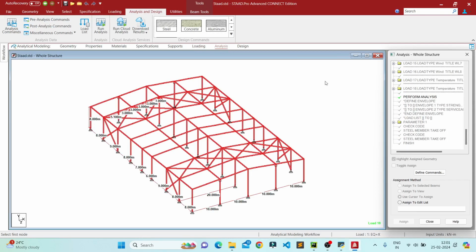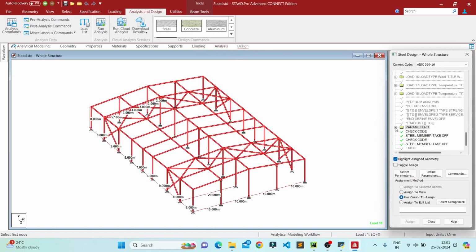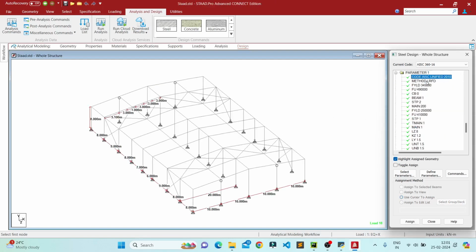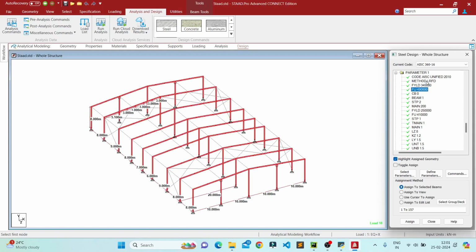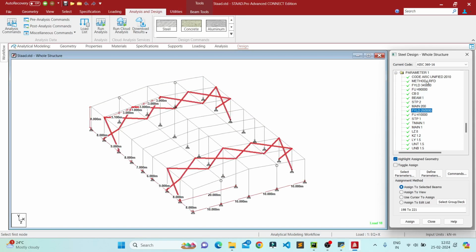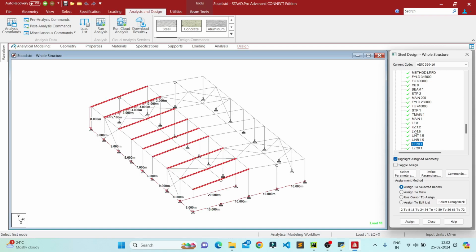Analysis is generated. Let's check the design parameters. Our design code 2010 is fine. The method we have chosen is LRFD, that's also fine. And for the build-ups, it is taking the necessary parameters. Then for the columns, our height was 8 meter, so it is taking LZ as 8 meter, KZ as 1.2, but the KZ should be 2, which is a small bug. I will update you on that.